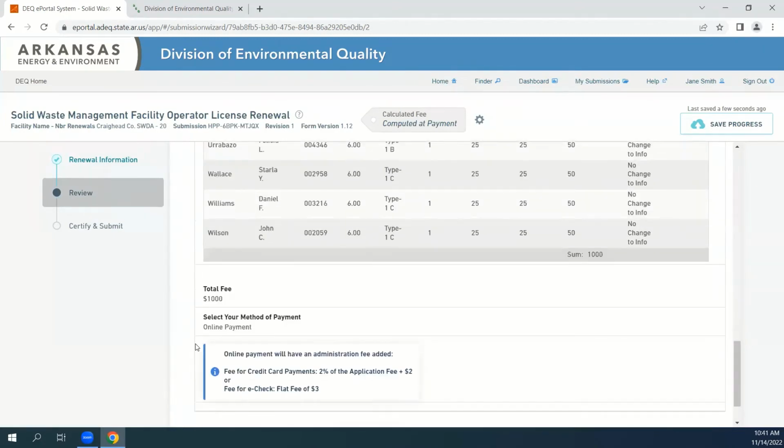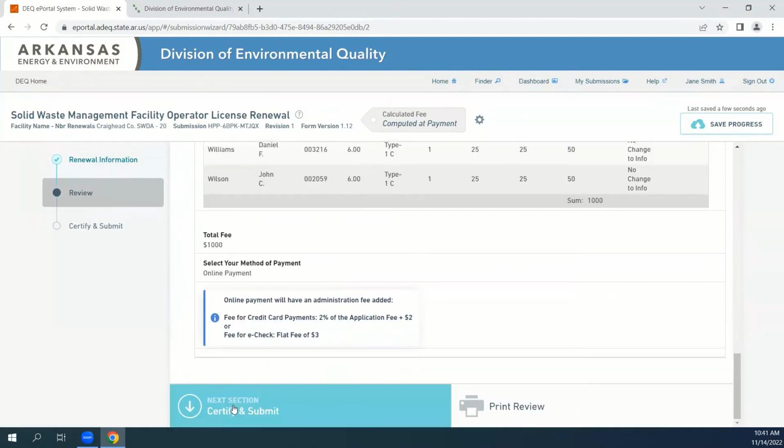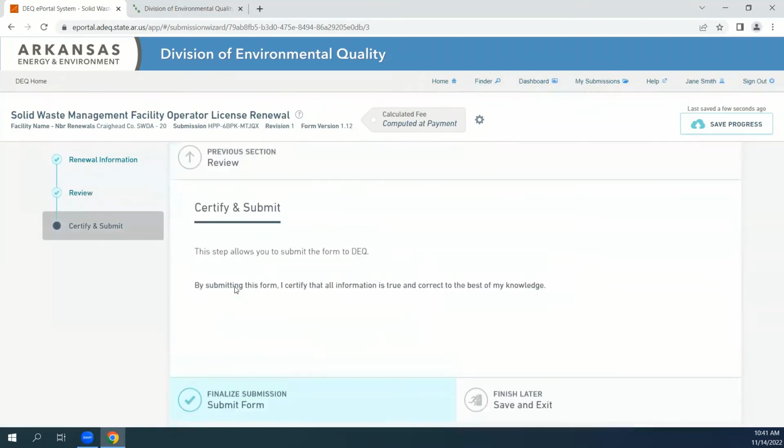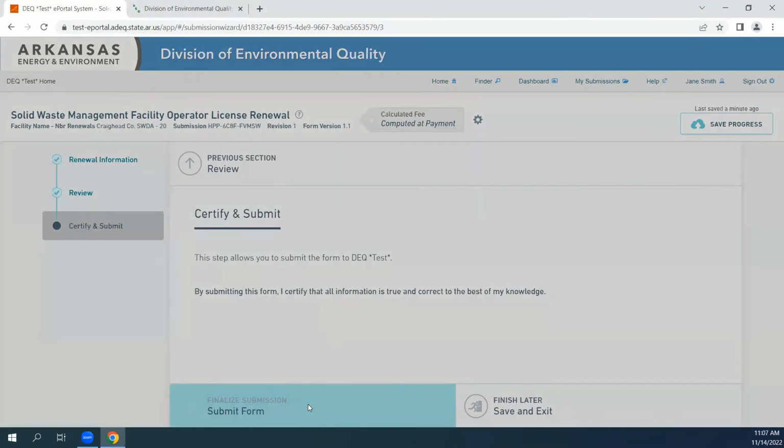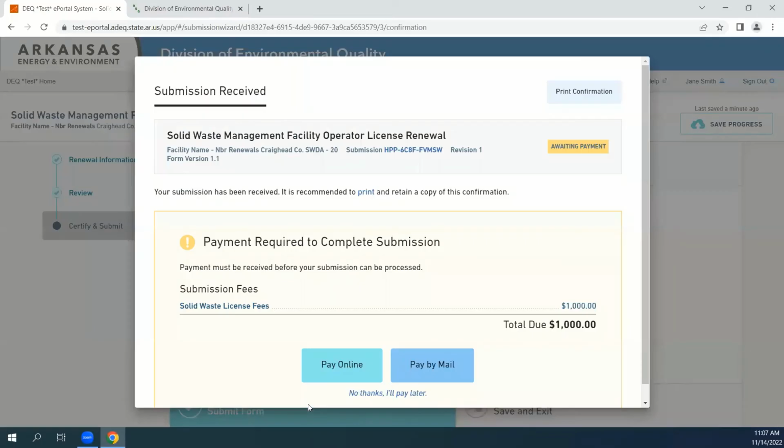So review everything you entered and then go to the certify and submit step. You will need to click on the finalize submission, submit form button. Once you click the submit form button, you will need to select either pay online or pay by mail.